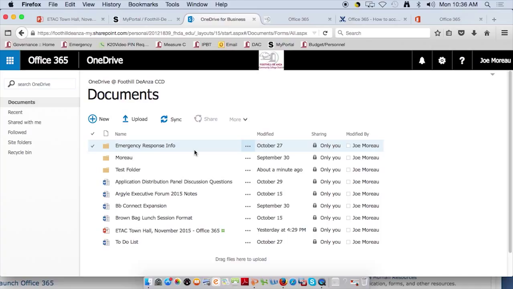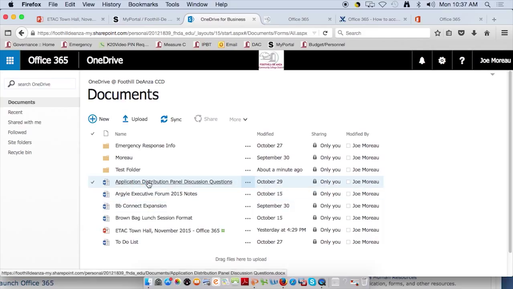There are a couple of minor restrictions on that. You cannot drag and drop more than 100 files at a time. So if you're looking to move a whole directory over, 100 files is the current limit, and you can't drag folders over. That's one of the things that will be resolved in the desktop synchronization. You have to create a folder and drag files from a folder to a folder. So you can't drag folders, and you can only drag 100 documents at a time. But for most folks, I don't think that'll be too much of a problem.